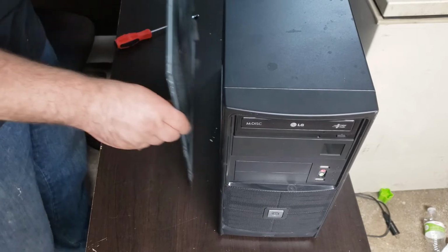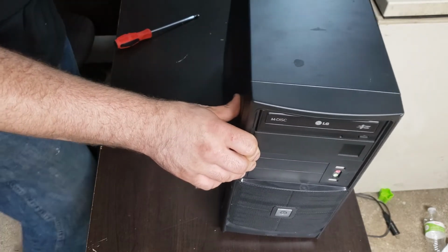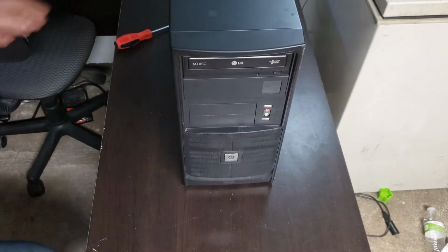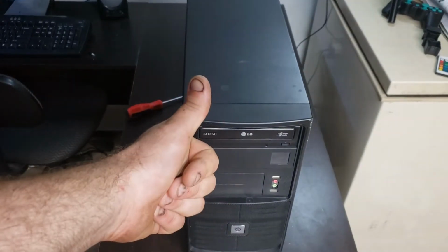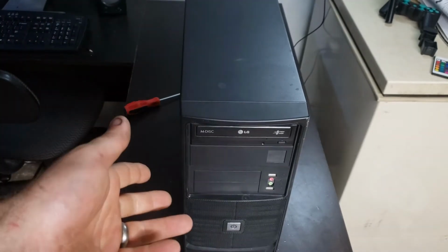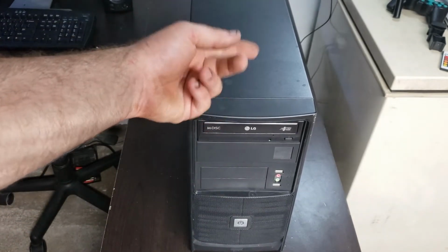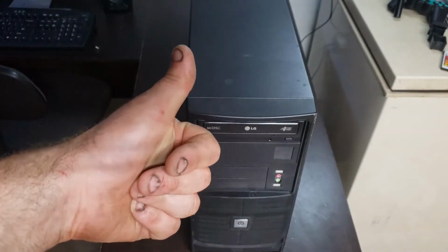There's that. And there we go. One capture PC. Gonna get Linux installed. I think I said Ubuntu. And then get it hooked up to my game system, and I'm going to direct capture something just to make sure it works. And it'll be part of this video. So let's get it hooked up.